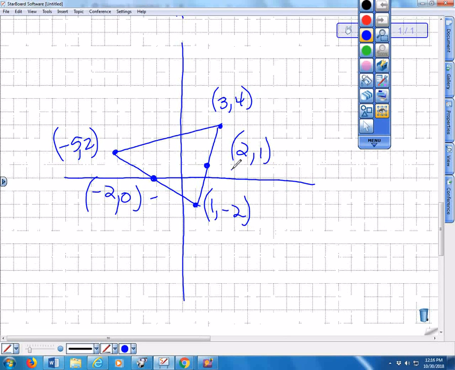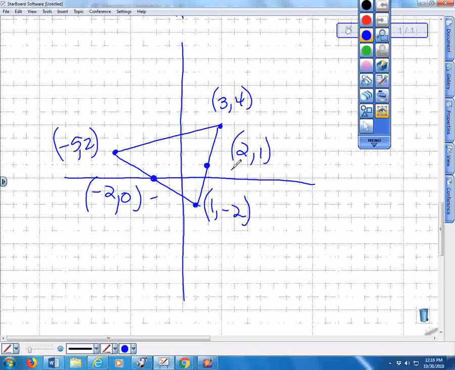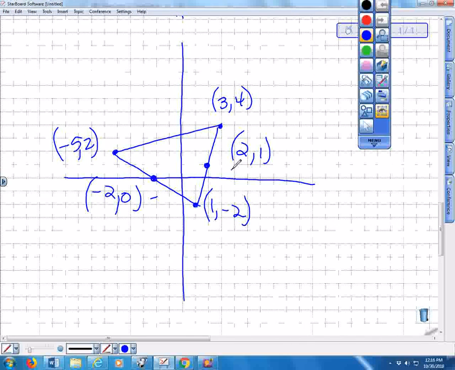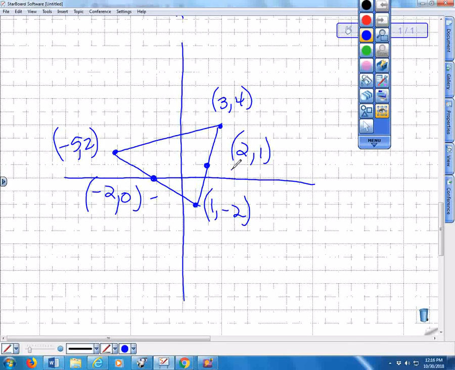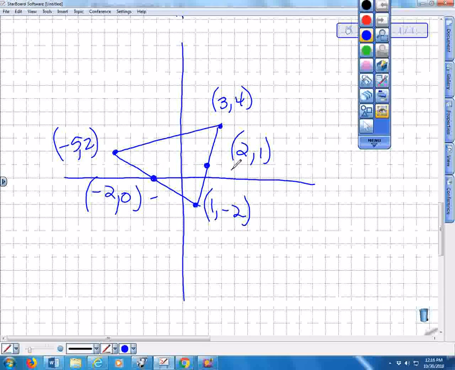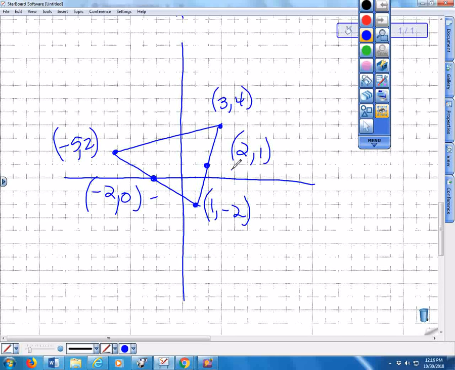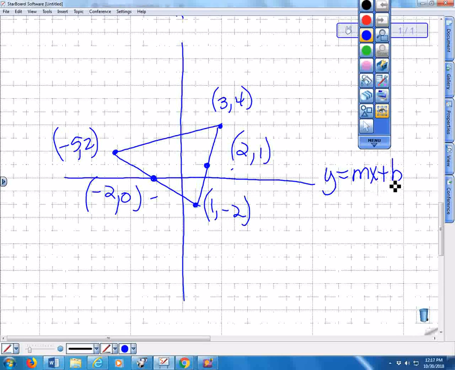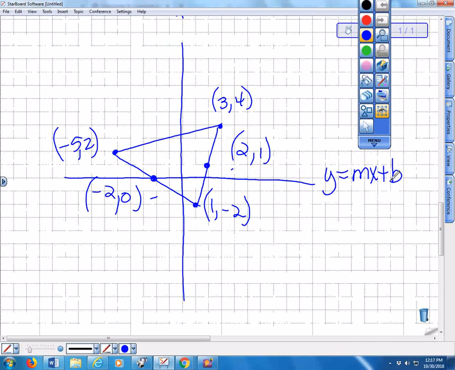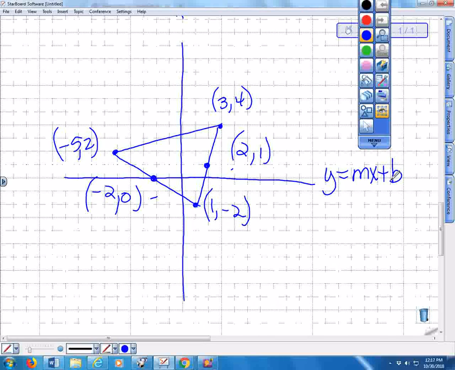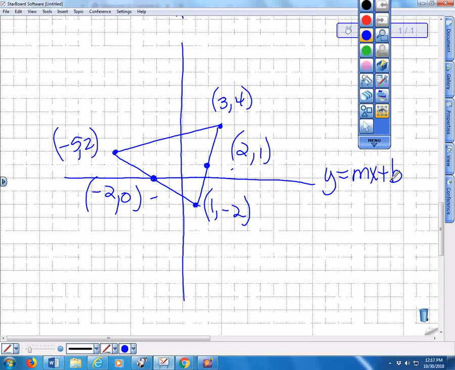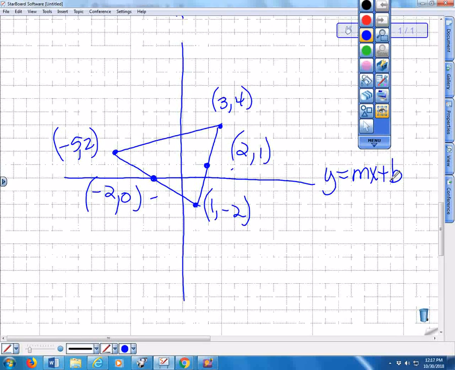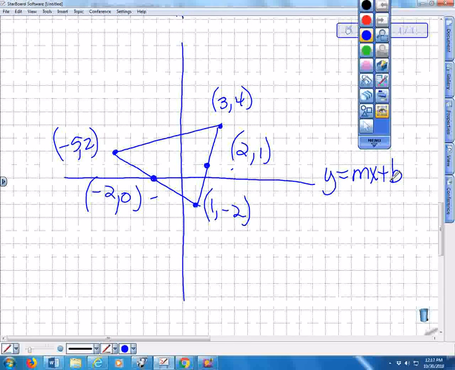Okay, so let's talk about how to find the equation of a line. What's the form? What's the easiest form you guys remember for the equation of a line? Slope-intercept, which is? Yep, this is all Algebra 1 stuff. So I'm going to use this form to find the equation of the line. You can use any form you want. If you'd rather use the point slope form, or if you want to use standard form, whatever you're most comfortable with, this is what my go-to is. But you'll get the same thing. The different forms are up on the blue, purple, green poster.